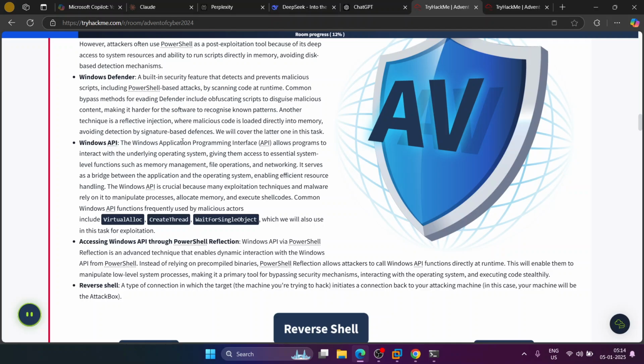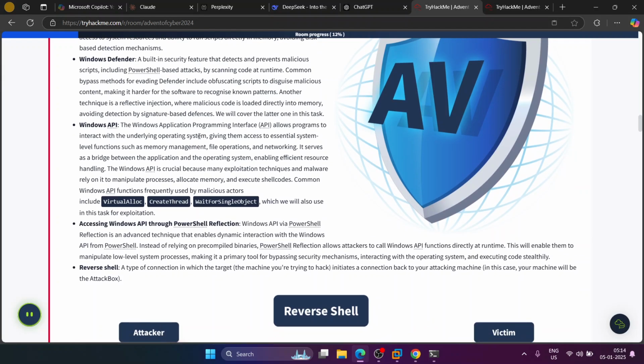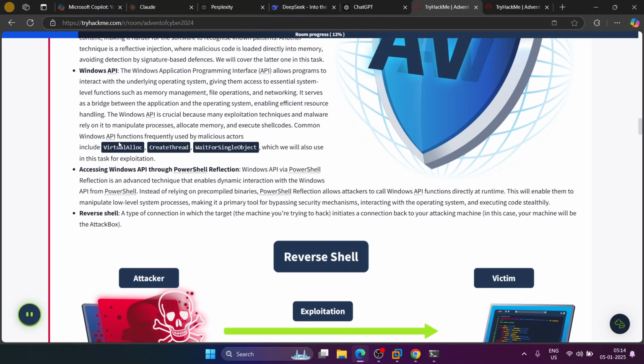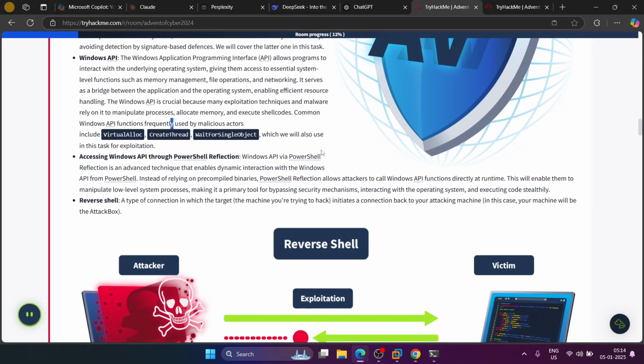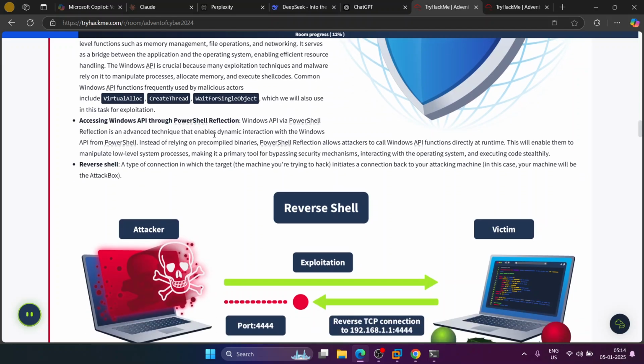It contains functions which are used to perform operations in Windows. Some of the functions are VirtualAlloc, CreateThread, WaitForSingleObject. You can go to the Microsoft documentation to learn about Windows API if you are interested.